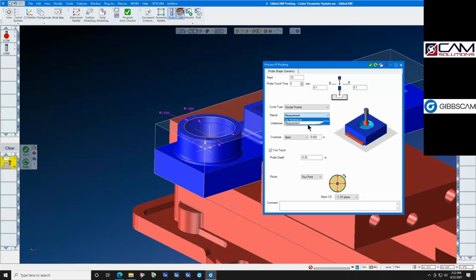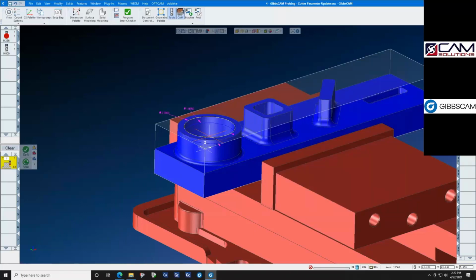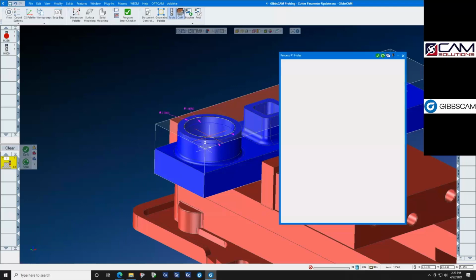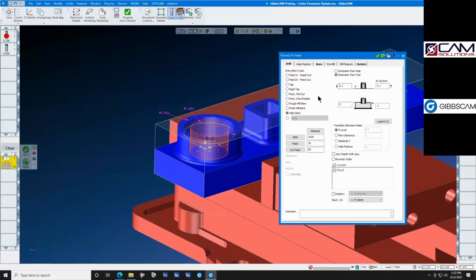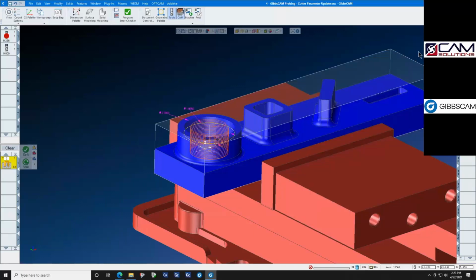We are going to measure this bore. And once we measure this bore, we're going to update the tool diameter wear comp value, and then we're going to bring the tool back in. It's been adjusted. Now, how was that tool wear comp adjusted?